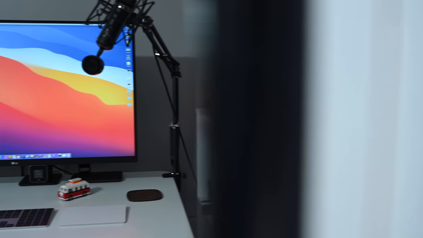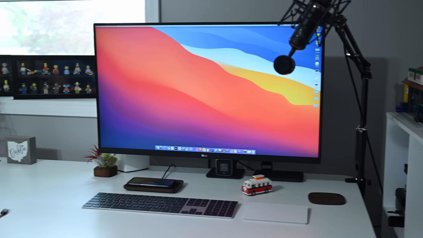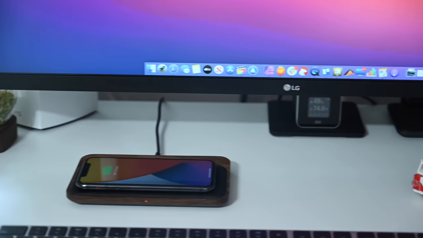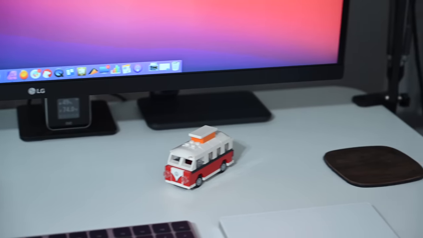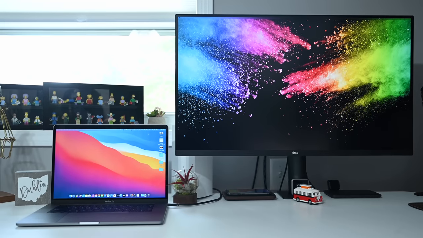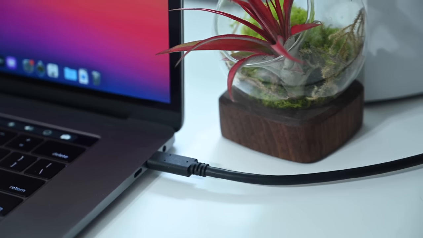Still, this display is absolutely stunning. We love it. It has a great pixel density of 140 ppi. Now, that is below Apple's 21-inch and 27-inch iMacs, which come in at 218 ppi and 217 ppi, but those displays are smaller than this, so you're going to be seeing a little bit closer. With a proper distance from here, based on our math, this still can qualify as a retina display, which just means you can't really discern the picture when you're sitting at a normal distance away.